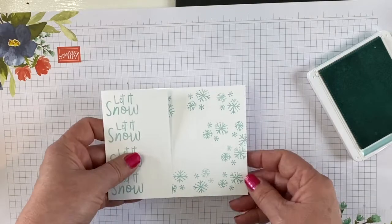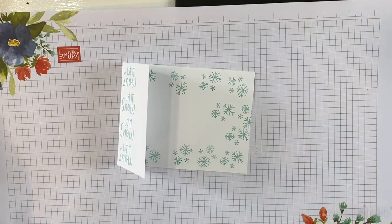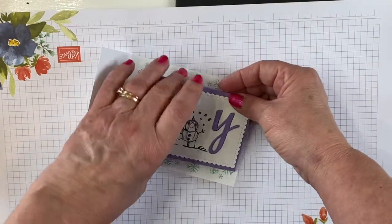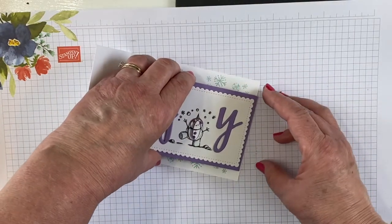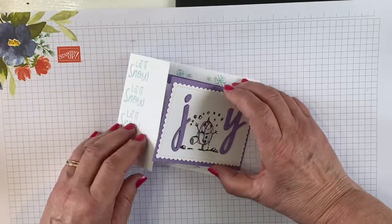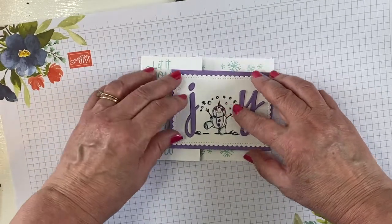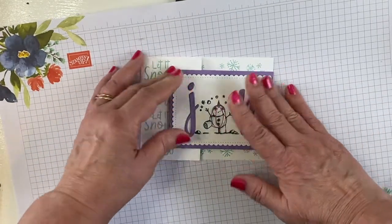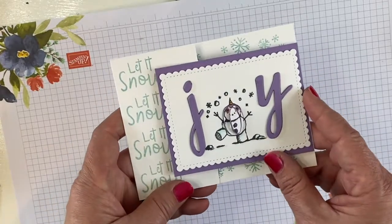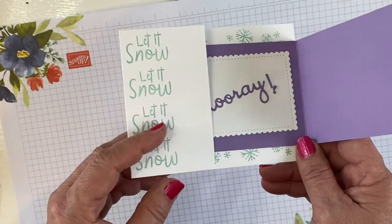We're almost done. Okay, now for the final part to make our joy fold. We're going to take our backwards card and attach it to the card that is going the correct way, the one we just stamped. And ta-da! We have the joy fold. I love the way this opens. It's fun. You get your little hooray.